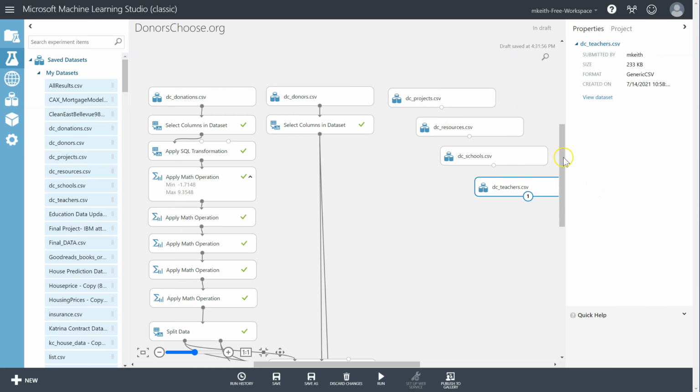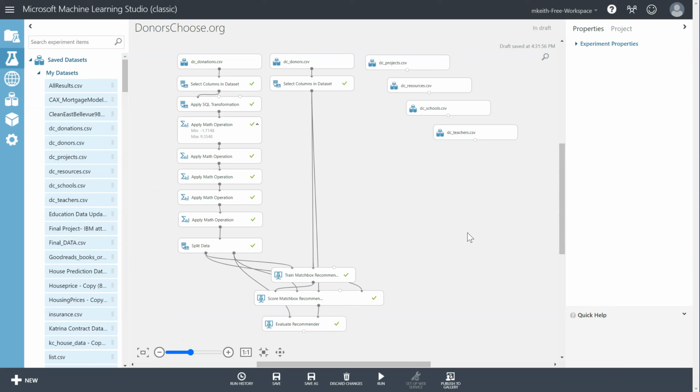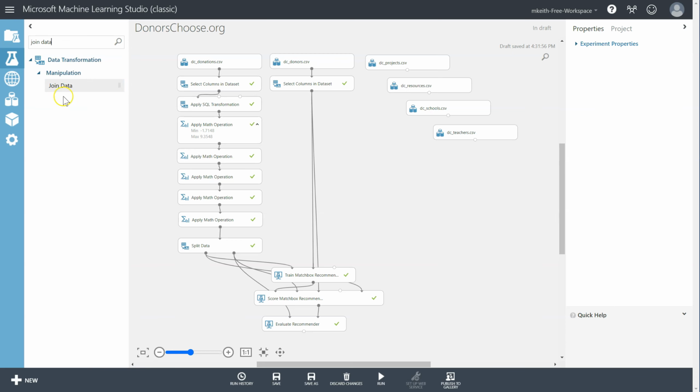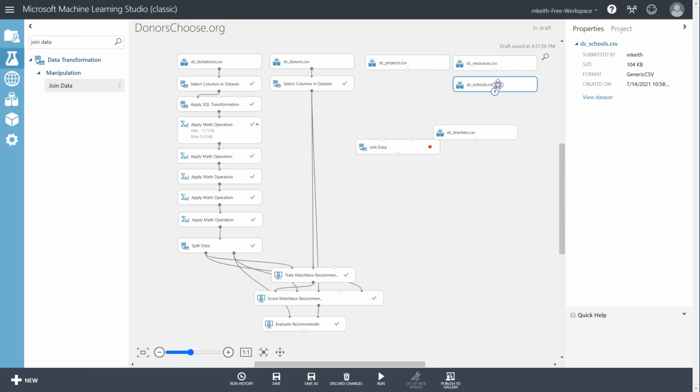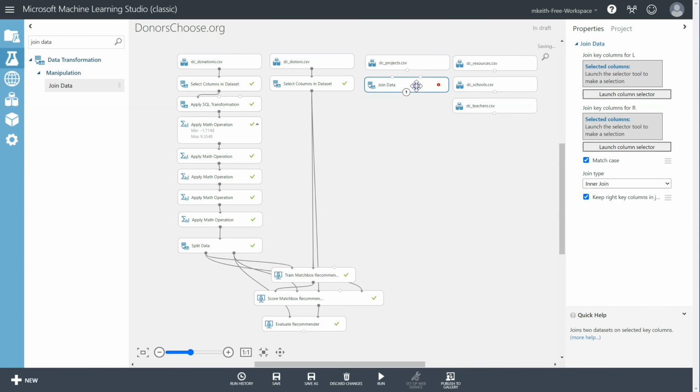So first thing we'll have to do now is to merge all of these together. Let me resize this by hitting the 0 key. So to do that, let's grab the join data pill. And join data, think of it as just a simple primary key, foreign key inner join feature for data that already exists, rather than doing it in SQL, pulling it from a SQL database.